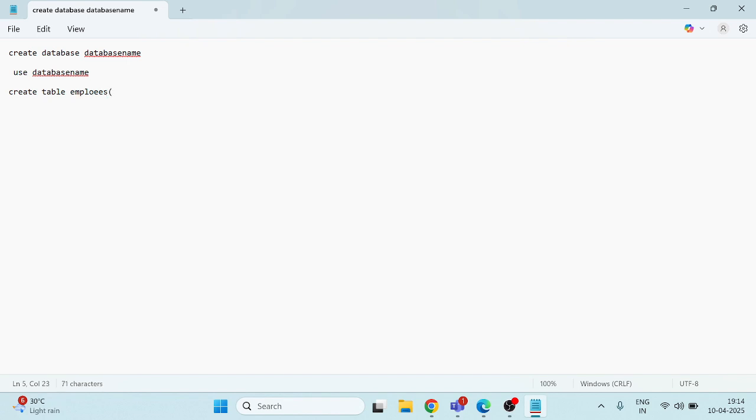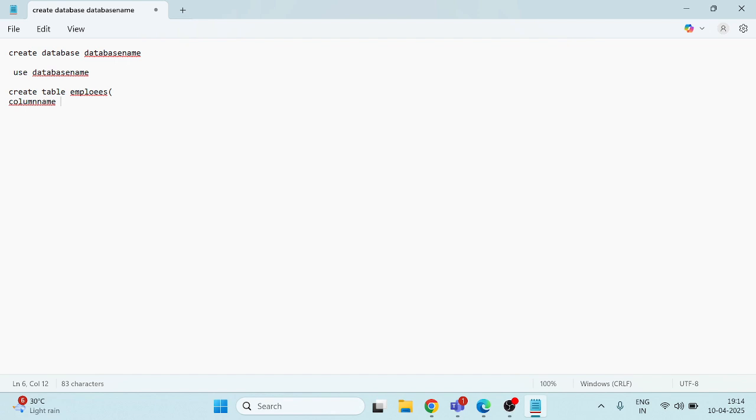What is the structure we need to do here? We need to fetch the columns first. Column name here, and this entire thing is one and only column name. After that we give primary key, ma'am.